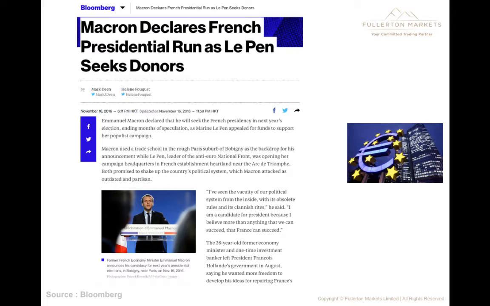So it is considered the next big event as well, especially to us currency traders, since it is the second largest economy of the Eurozone and definitely will have a certain impact on the euro. What is interesting, because of the Trump victory, is that one of the potential candidates, Le Pen, is a leader of the anti-Euro National Front. In short, she is someone who doesn't want France to remain in the Eurozone. So if she wins the election in April, there's a possibility she may call for a referendum again. This time round, it's called Frexit.